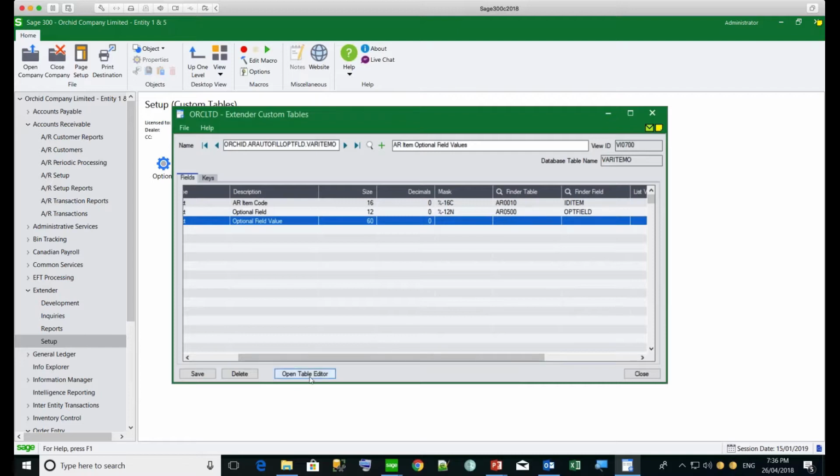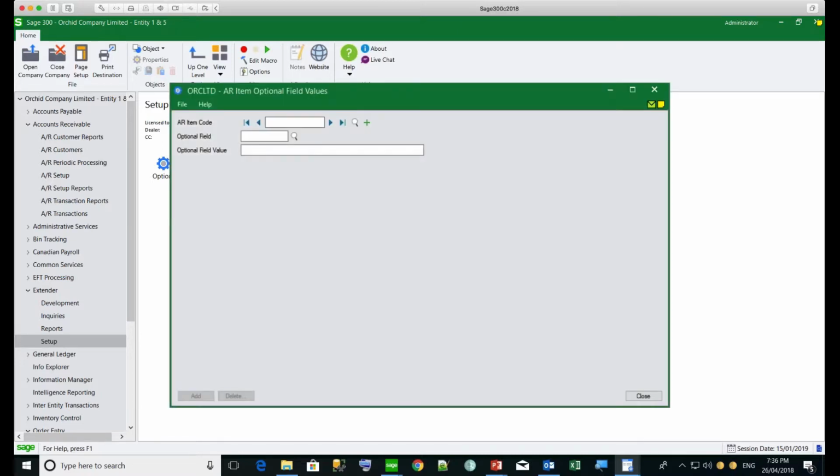So when you use the automatic table editor, it will allow you to type in an AR item code, type in or find an AR optional field value, and then type in the value that you wanted to set on the AR item.